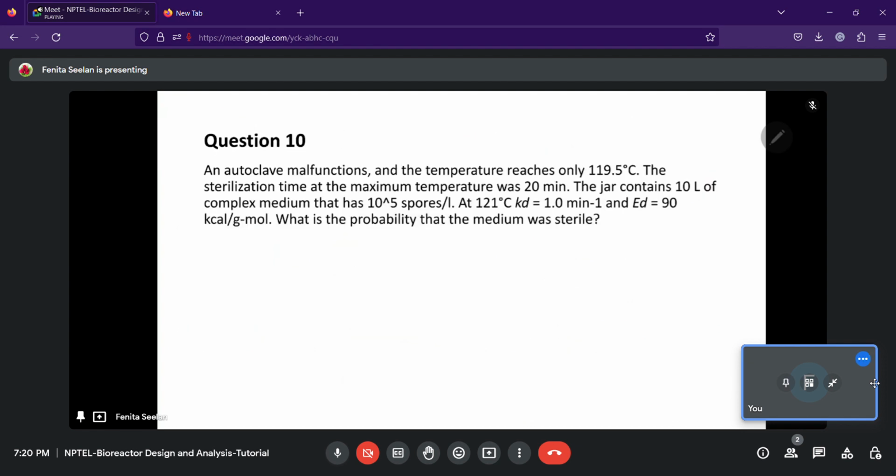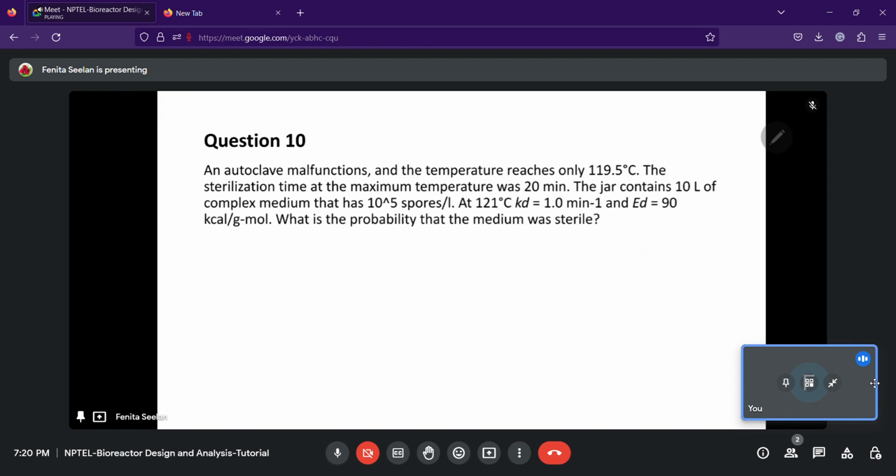So it's the last question. Please take a few minutes to read the question. This is very similar to your previous problem, so I guess you can solve it on your own. Still, we will solve it. Please take a few minutes to read the question. I would also read the question.